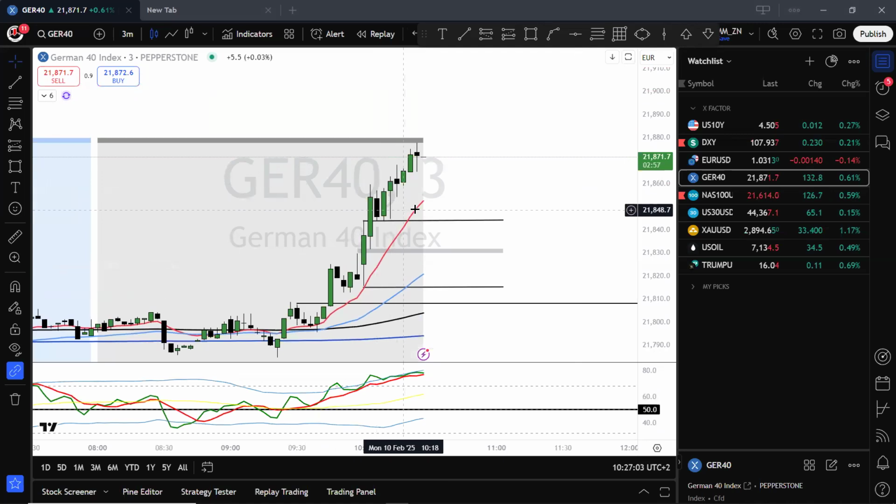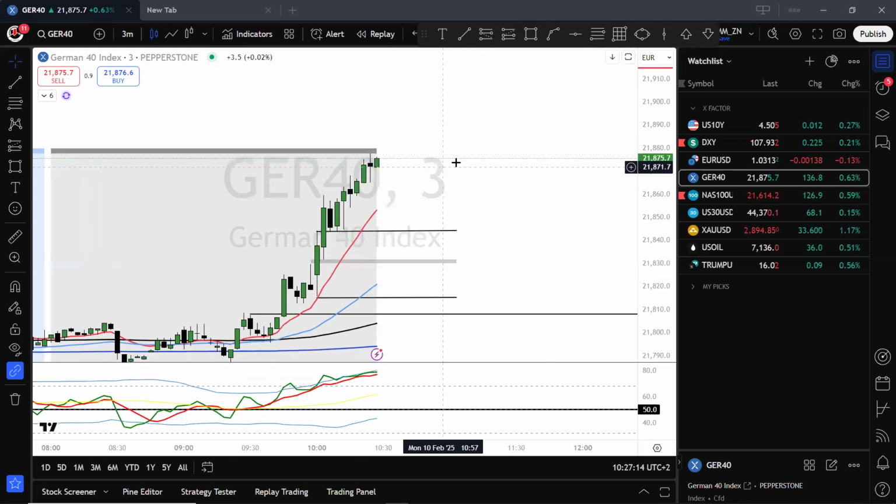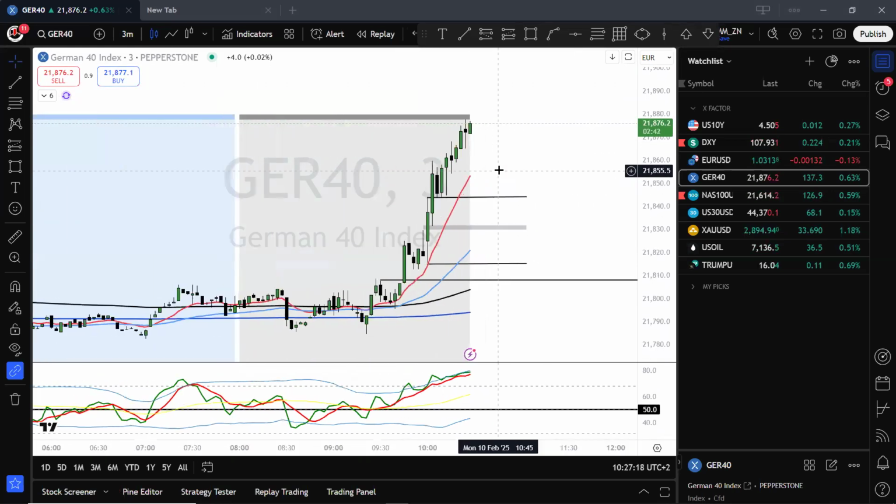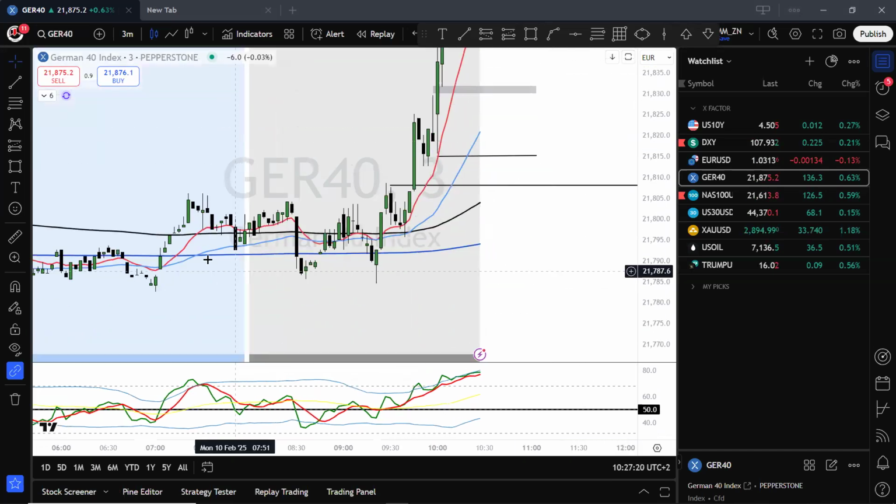So you can either wait for it on M3. If there's a lot of momentum on M15, the retest will happen on M3. But if there's a lot of momentum overall, then we won't really get an entry. This will be what we call a missed trade, a missed setup. Again, if you notice, price was simply taking off from all the EMAs. We got the 800, we got the 50, we got the 13, we got the 200.